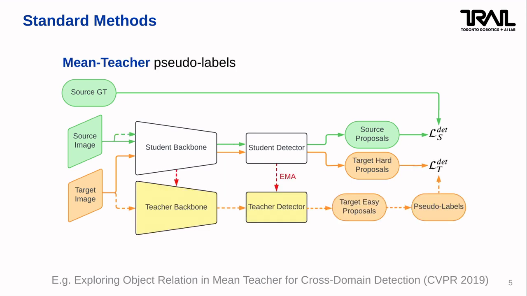A next set of methods considers a self-labeling approach. Starting from a model trained on source-only data, we can instantiate a copy of the model, the teacher in this case, that is an exponential moving average of the student. This is often referred to as the mean teacher approach. By sending the same image to both the teacher and the student, the teacher generates box proposals that are filtered by confidence thresholding, and we can use those filtered boxes as pseudo-labels for the student. While only easy examples are initially kept, as the student and the teacher become better trained on the target domain, more and more labels are generated.